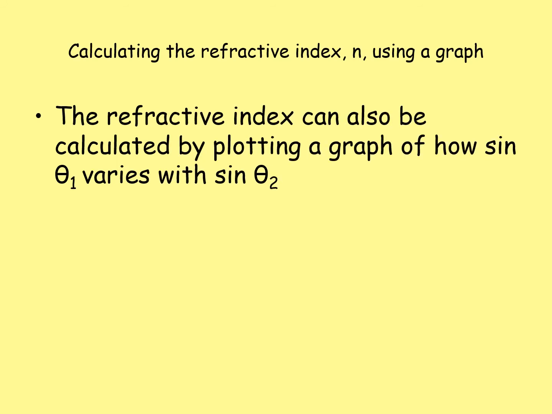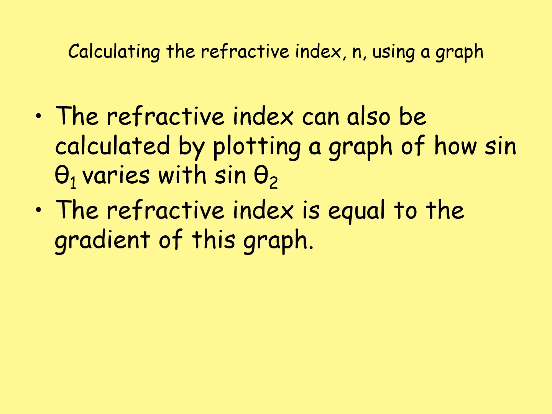When calculating the refractive index, we use a graph showing the relationship between sine theta 1 and sine theta 2. The refractive index is equal to the gradient of this graph. You've used this technique before, for example, when you were working out resistance using a graph of voltage against current.